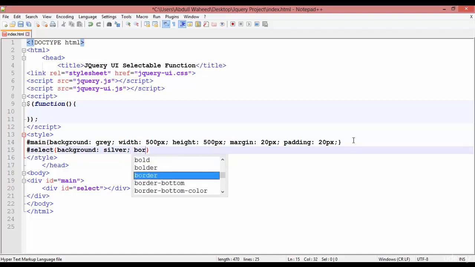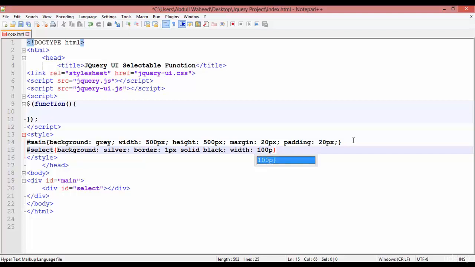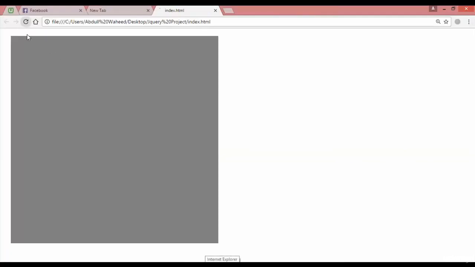For example, border 1px solid, you can give any color like black. Width 120 pixels, height 30 pixels, and margin 20px. Control S to save and refresh.